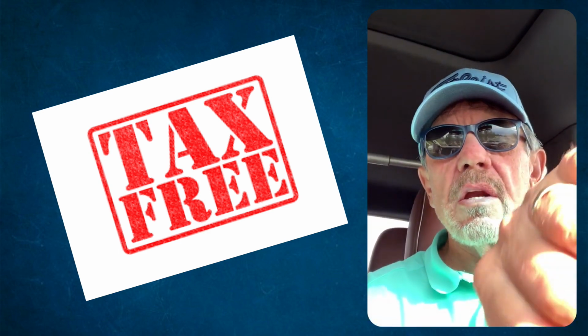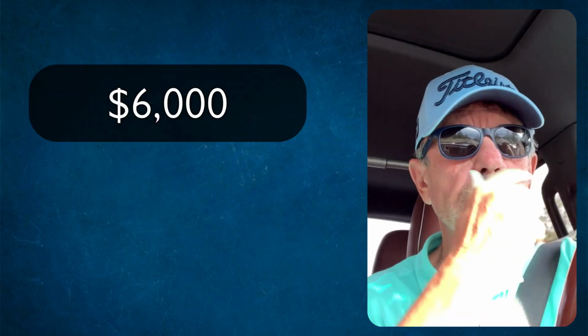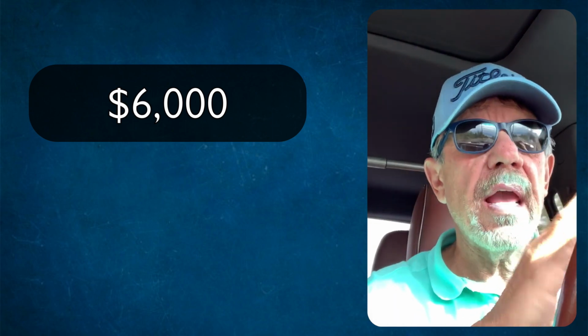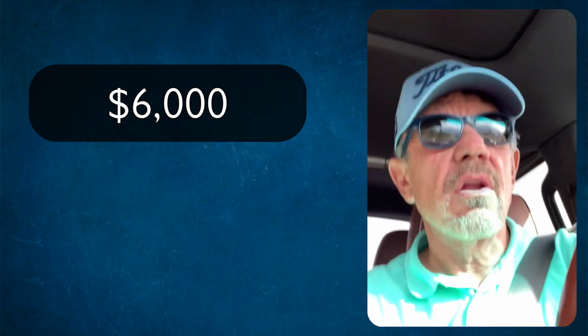So how do you get money in a Roth? Well, there's not a lot of ways to get it. You can't make a very large contribution to an IRA. A solo 401k Roth component is a different ballgame, and we'll talk about that in another issue. But with the traditional IRA, you can only put in a certain amount. I don't remember what it is, maybe $5,000 or $6,000 a year. It's not very much. But you can convert as much as you want.